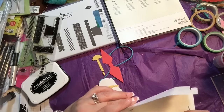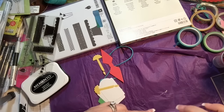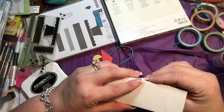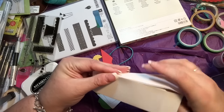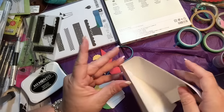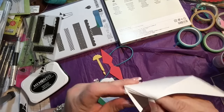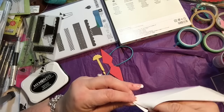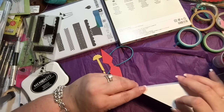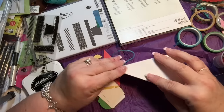Okay, so now I'm going to fold this over and match this up to this side. Sorry if I did that off screen. I'm just folding this over and matching the edge up. And I'm making a little bit of a mess. Let's fold these in while we do it. I don't know if that's how you're supposed to do it or not, but I really don't want those showing on the edge of the cake, so I'm just kind of making up my own rule on that.